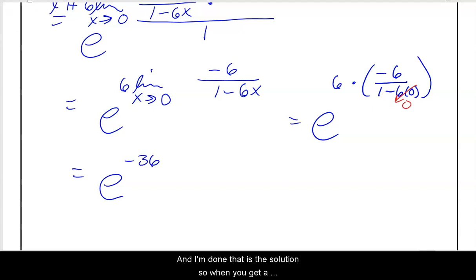That is the solution. So when you get a power form, the 1 to the infinity, 0 to the 0, or infinity to the 0, you always end up with a power of e. So if the limit exists, you're going to get e to some power. The only time the e disappears is if the limit came out to be 0, because e to the 0 is 1. So unless you end up with 1 for your solution, you're going to have e in the answer to the limit. Okay? All right.